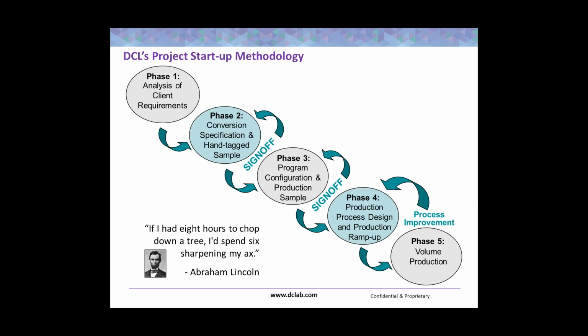And I will talk more about the need for a conversion specification and what it should consist of in later slides, but it's basically the tagging rules of the conversion process. You should walk through the conversion specification with the client or major stakeholders to make sure that everybody is on the same page. And based on that conversion specification, which really ties to project-specific business rules, you should produce a tagged sample to show everybody how the rules will be implemented.